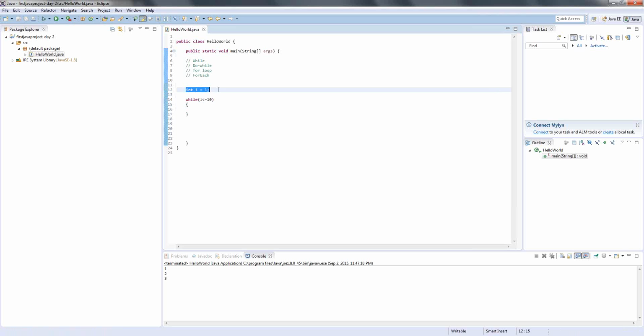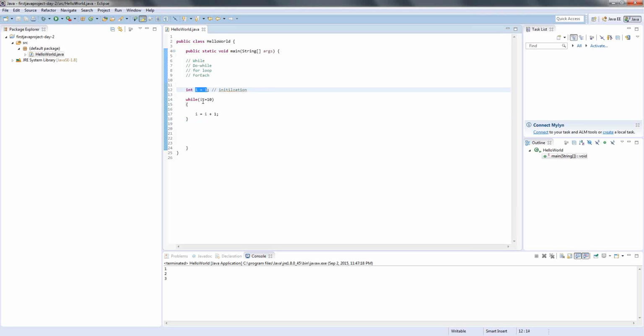The first thing is called the initialization, and the second thing is the conditional checking, whether i has been less than or equal to 10 or not. And the third thing I need to do is i equals i plus 1, so I keep on incrementing the value 1 by 1.